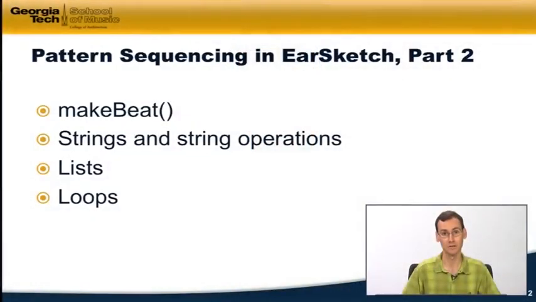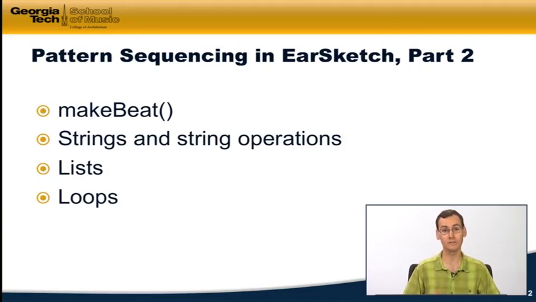So in the last video, we learned the basics of using MakeBeat to create our own rhythms out of little bits of sound files. In this video, I want to turn to some more advanced applications and continue this exploration of pattern sequencing. So we're going to look at how to take those beat strings that we created and use string operations in Python to actually transform those strings and by extension transform the rhythms.